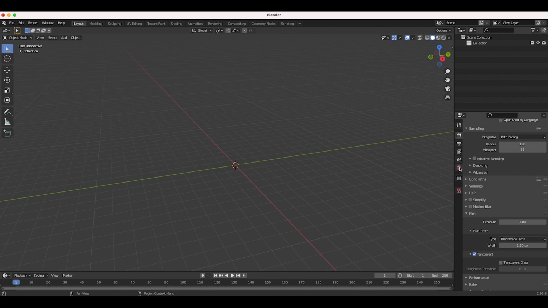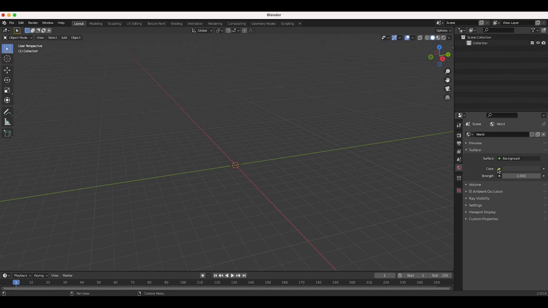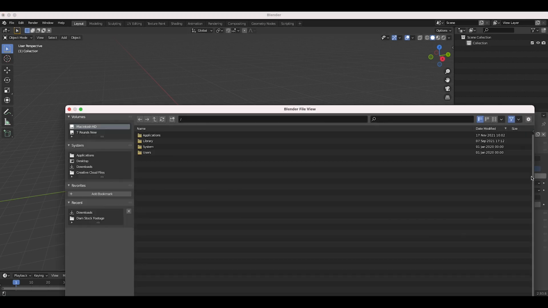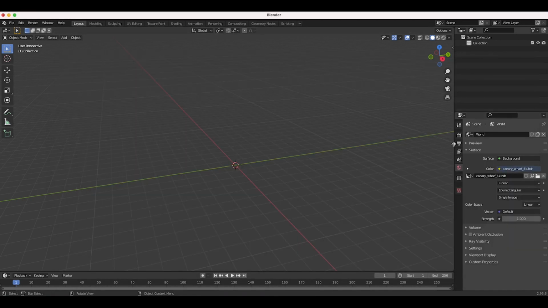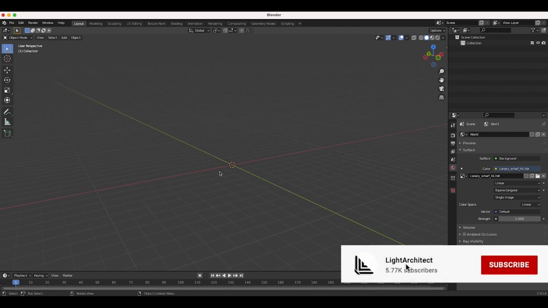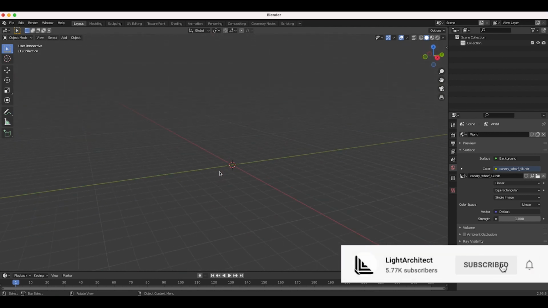And then I also want to go to the World Properties tab here. I'm going to go ahead and choose an environment texture and then load up an HDRI for some environmental lighting. And this is just so we can set up the lighting of our scene a bit so we can actually see our explosion a bit once we start adding some operators and simulating stuff.